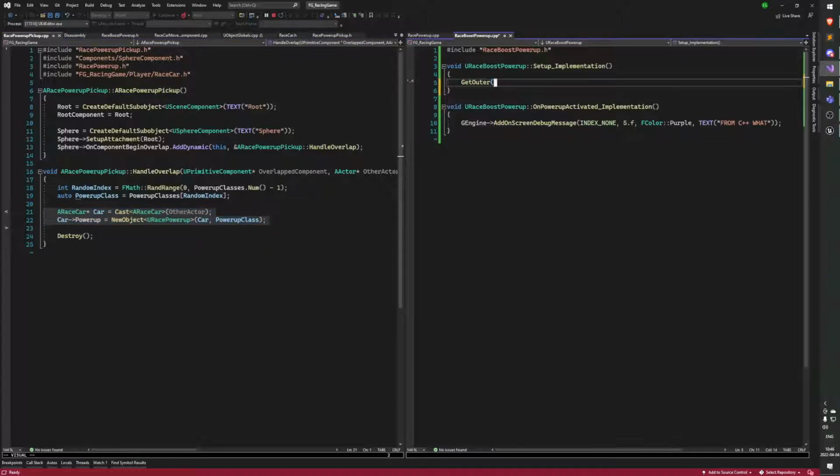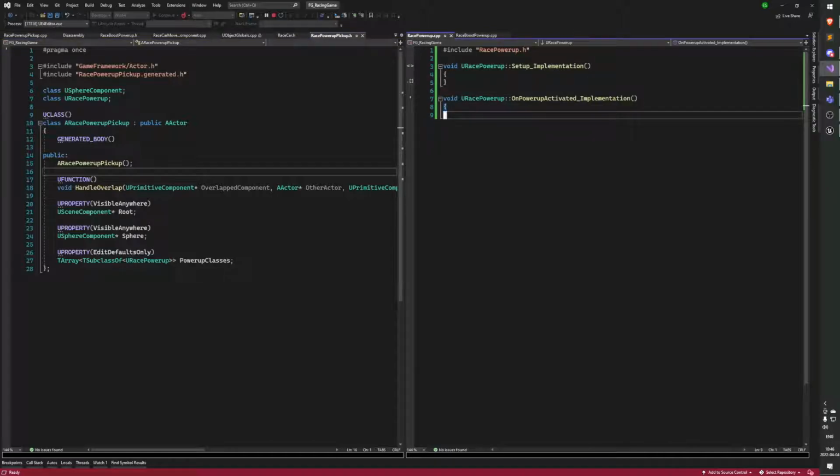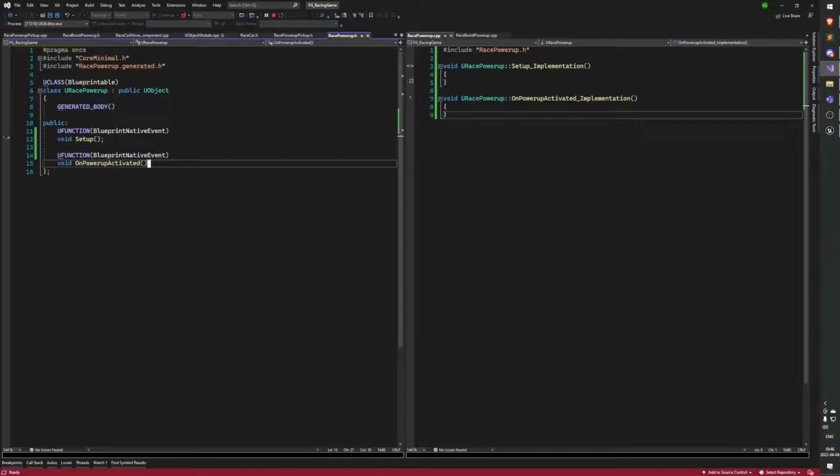But I'm actually going to make... we could do this, like, cast to actor, get the outer. But since this will be used so much, I'm actually going to make a function for this in the base class of power up. So in the base class, RacePowerUp, I'm just going to make a UFUNCTION. I'll make it BlueprintCallable because why not? I'll do an AActor GetOwner. I'm just going to return Cast AActor, excuse me, GetOuter.